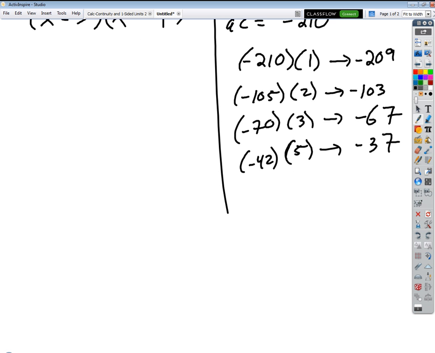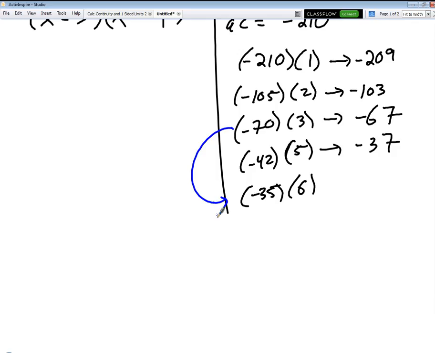Does 6 go into 210? Yes. Yeah, it does. You're right, it does. 6 times what? Negative 35? Yeah. We can tell from here, can't we? How? You see the pattern? Because if this one's going to double, then this one's going to get cut in half, and that one's even. So it's divisible by 2. Everybody see that? Kind of tricky.